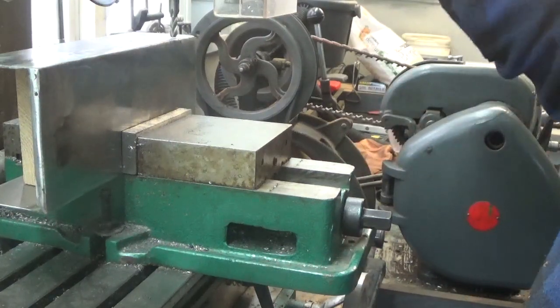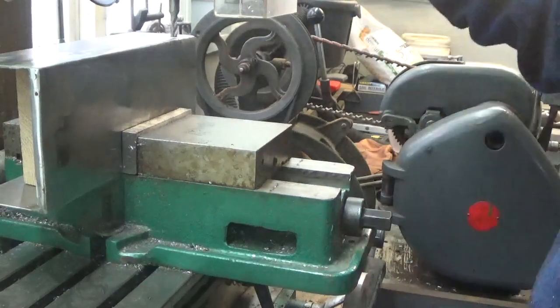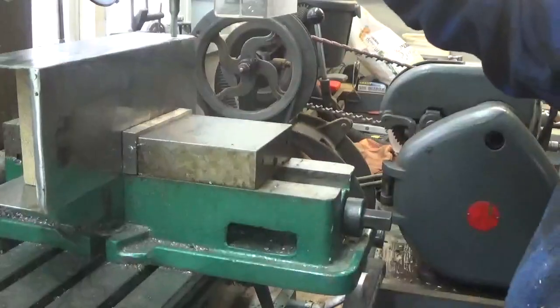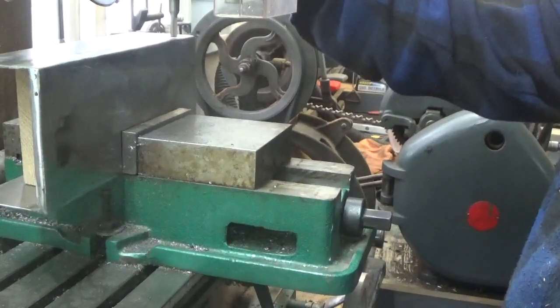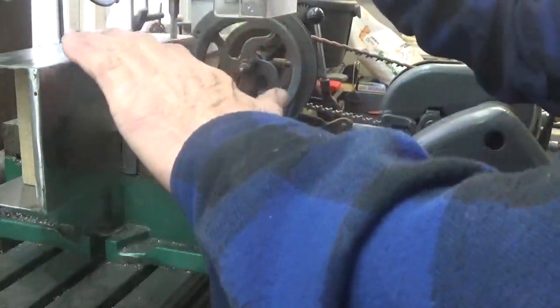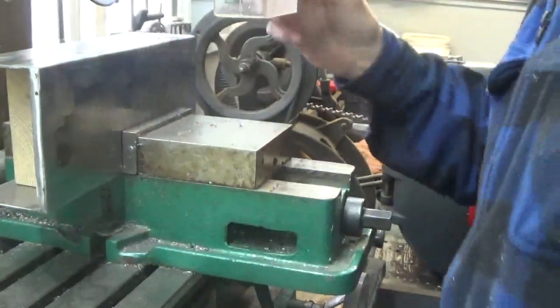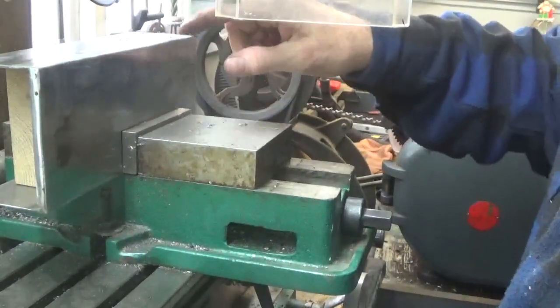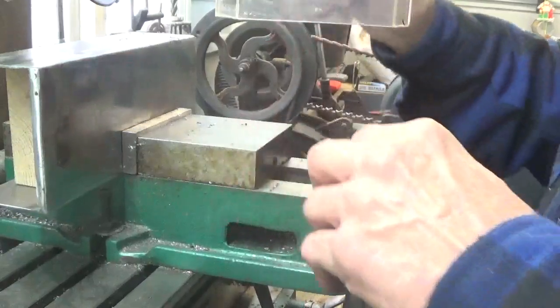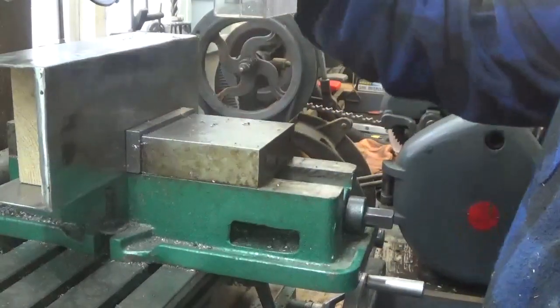So what I'm going to do is, this is a drill and a milling machine. So I'm just going to drill. So I just drilled a hole in there. Now I got to go that way a little bit, so I'm going to come back with the drill a little. And you can do this a number of ways.